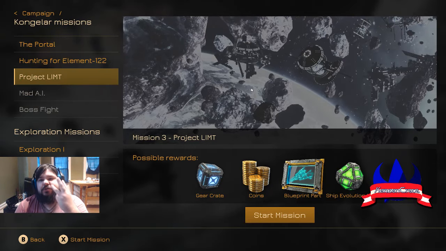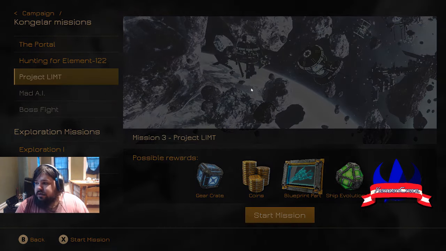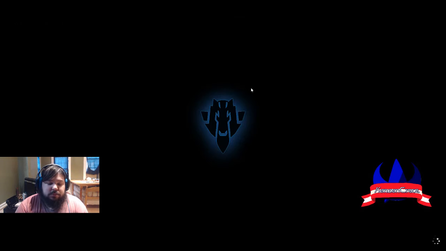We are here on mission 3 of chapter 4. Yeah, I have to count on my fingers. So, we finally get the last blueprint for the ship that we're trying to make. We get some money and we get some gear crates. So after this, I'll have to spend some time in mining and getting the resources that we need for this ship. But in the meantime, it's called Project Limt, and we're going to get this done.